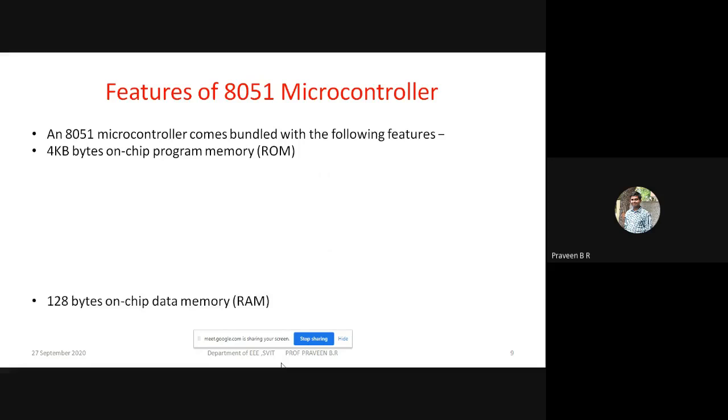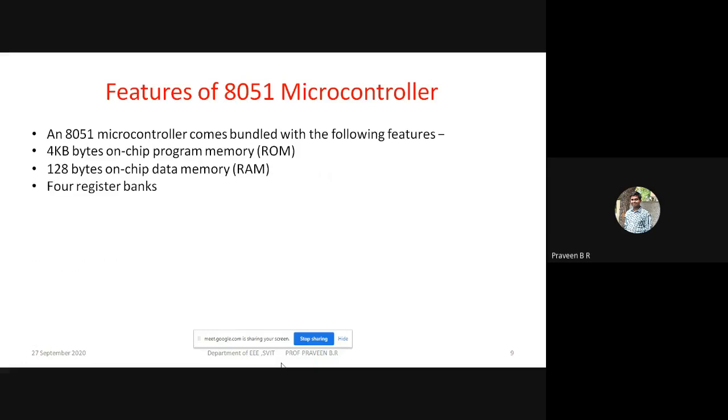Coming to the features of the 8051 microcontroller, it has on-chip program memory of 4 kilobytes, 128 bytes of on-chip data RAM, that is random access memory. It has four register banks: register bank 0, 1, 2 and 3. And it has 128 user-defined software flags.